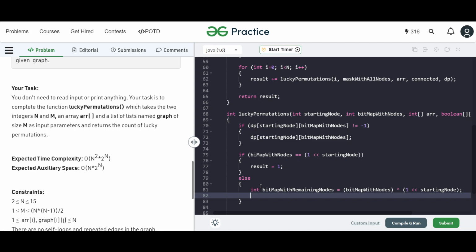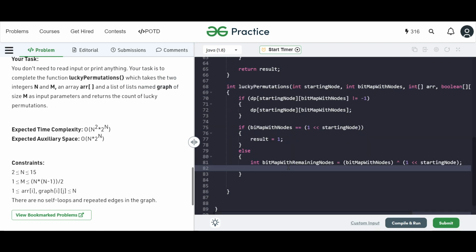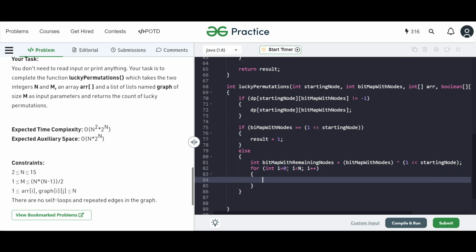And this is where the condition that is given to us comes in, that you have to be connected. And now, what are all the nodes that we're going to try? So let's try all the nodes. For int i equals 0, i is less than n, i plus plus. Well, one of the things is we are only interested in the nodes which are in this bitmap. We are trying to permute this bitmap with remaining nodes, right?